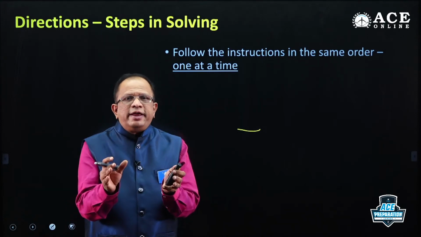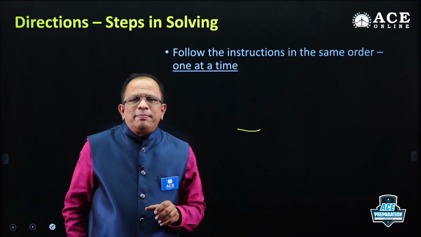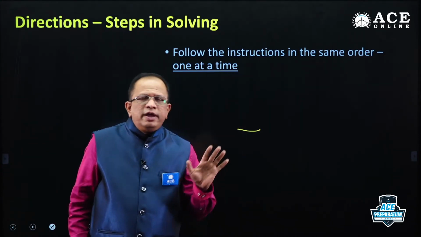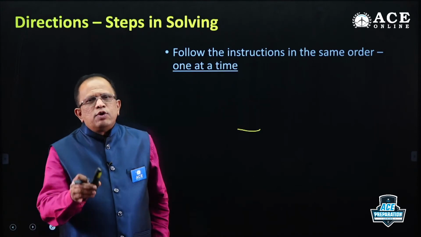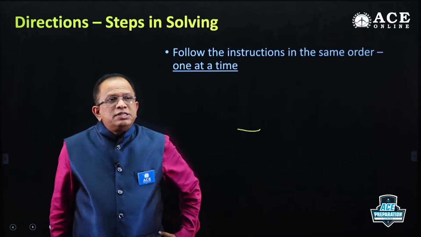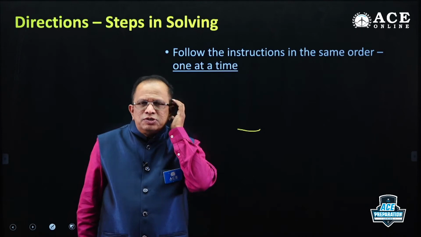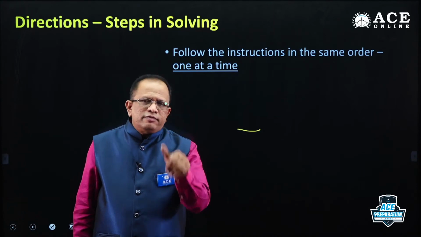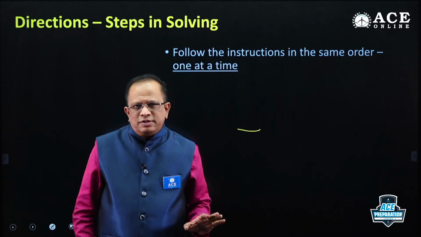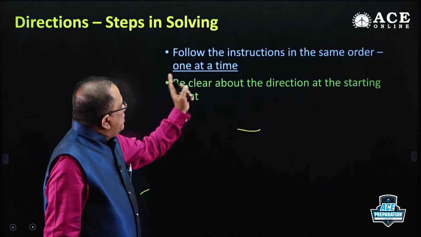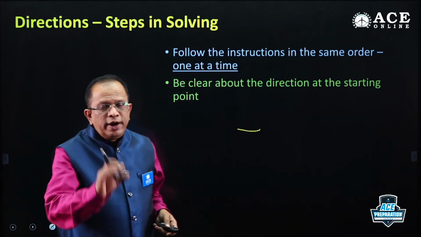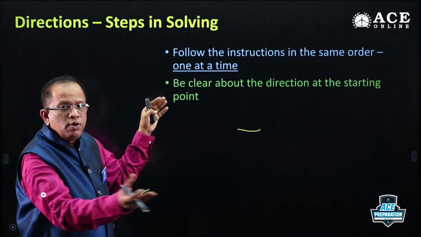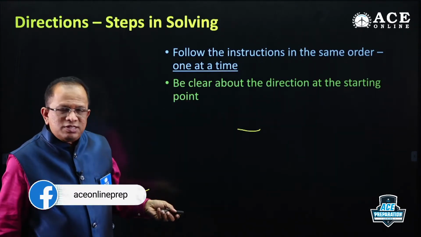If there are 7 steps in solving a question, that means for a particular question, if you make one mistake anywhere, in any of these 7 steps, you are gone. Because of the simple, easy nature of these questions, you are supposed to be very careful at every step. Don't relax yourself. Okay? So one at a time, this is the point you have to keep in mind. And how to do that practically, I am shortly going to explain to you by taking up some questions.